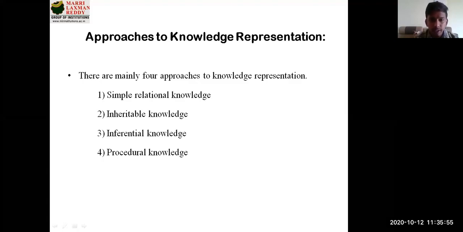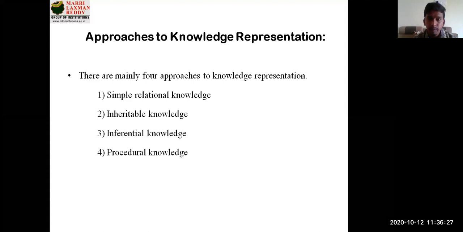In today's session, we will try to discuss approaches to knowledge representation. From the previous session, we have understood what knowledge representation actually is, what the different types of knowledge are, and what the various components are that we need to learn if we want to train our intelligent machine properly with knowledge representation. Also, we have seen the components of the knowledge life cycle. So in today's session, let's start with the various approaches to knowledge representation.